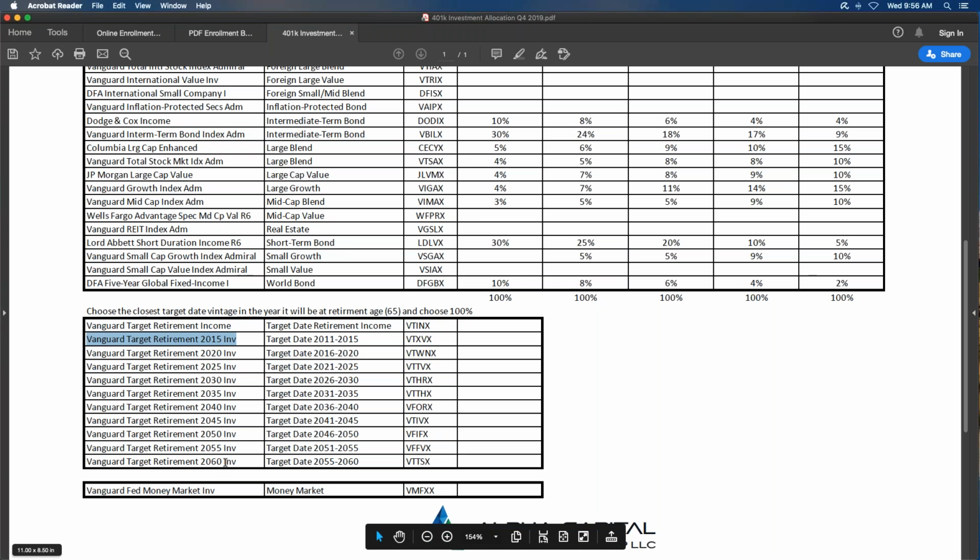there'll be a 2065 fund. It's just part of the cycle. They drop out 5 years and then they add the newest 5-year increment. So you're kind of in one of those transition years, if you will. But if you had somebody that was in their mid to late 60s working for you, that 2015 fund would be most appropriate, if that makes sense.